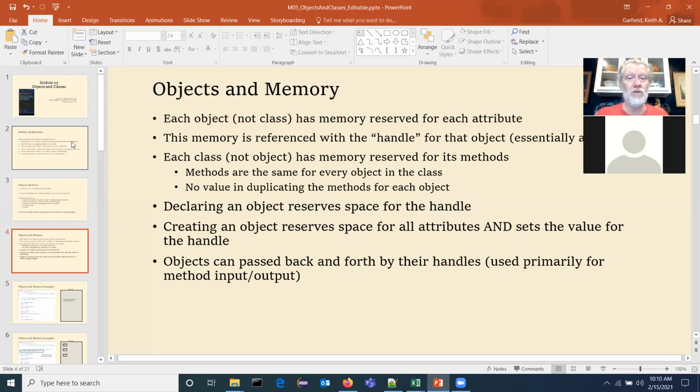Now, once I create sheep 2, remember there were 3 sheep in that game, I create sheep 2 equals new sheep, it's going to create a separate memory space with 5 attribute values. And sheep 3 is a separate memory space with 5 attribute values. But the value of sheep 1 is the handle that goes to this hunk that has the X location and Y location of sheep 1, and sheep 2 has the handle to the memory space that has the X location, Y location for sheep 2, and the same for sheep 3.